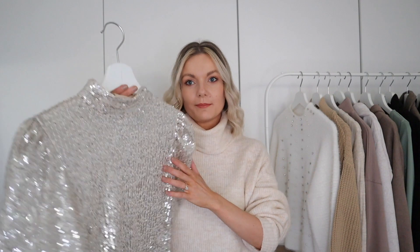I'm going to start with this knit — I love it, it's such a cozy throw-on. I got this in a small and it is quite oversized with the drop sleeve, but it's so cozy. It's a really good investment if you're looking for a nice high-neck knit. The colour goes with everything. I'm also wearing New Look's biker leggings, which are so comfy — a really good option to wear with longer-line jumpers like this.